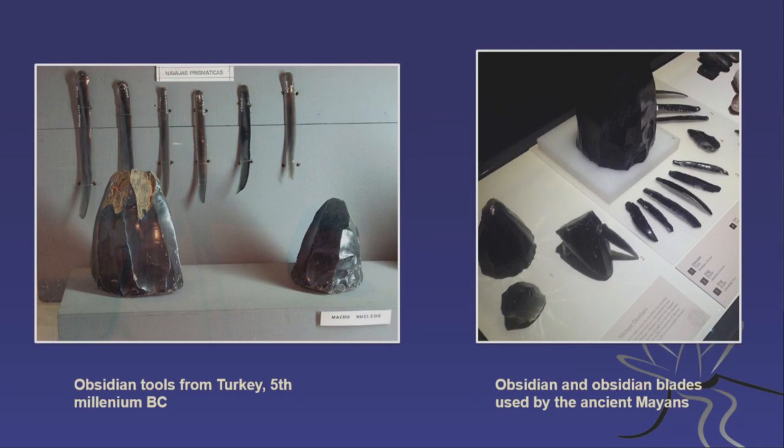Obsidian was one of our major tools early on in human evolution. Here are a few more examples, including a particularly nice specimen I recovered in northern Denmark. I'm not entirely sure how old it is, but this is a cutting blade. This was a very common feature back in the Stone Age and really allowed us to handle materials in a very different way.